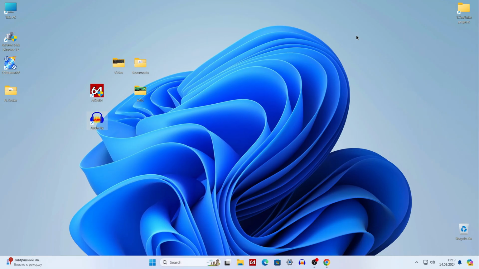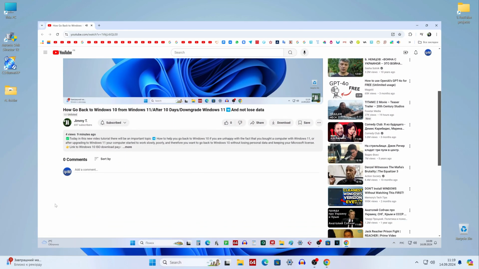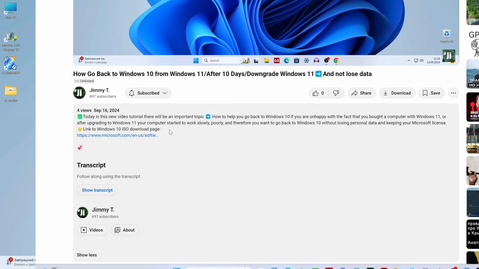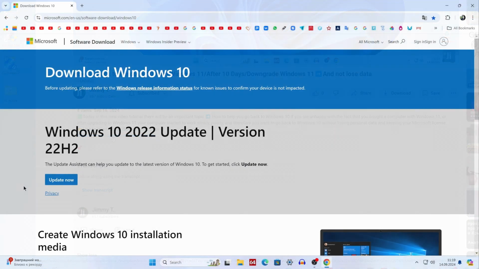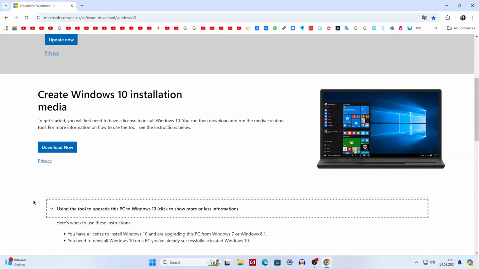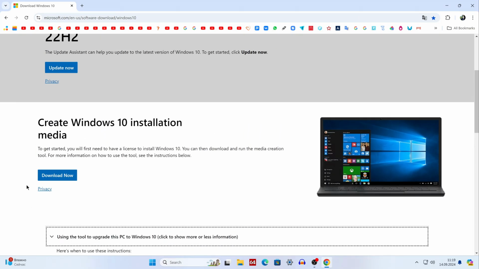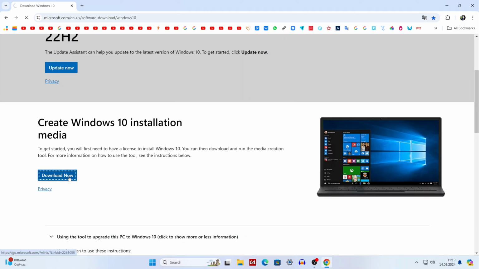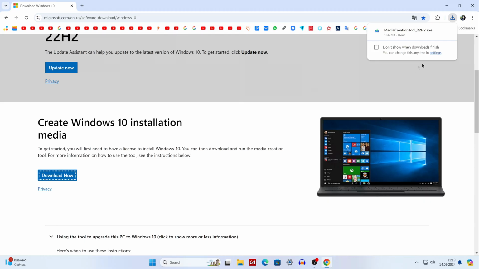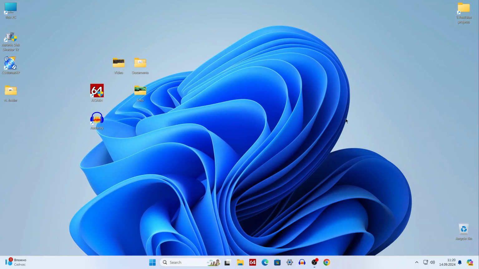So, now we move on to the next step, open the browser and in the search we write, download Windows 10. Or open the video description and follow the link to the Windows 10 download site. The Microsoft website opens. Here we can read the rules for installing and using Windows 10. To download a special application, a tool for downloading the Windows 10 ISO file, we click here. The application has been downloaded, and the browser can be closed.